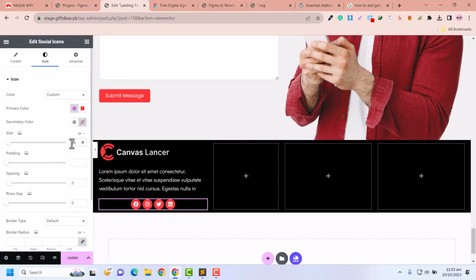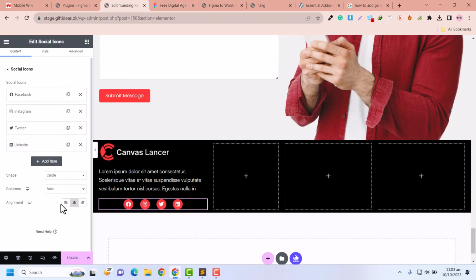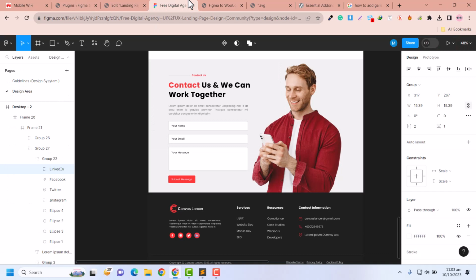Let's see, 16, that's good. And the padding and spacing, so you can see this is the spacing here. Okay, now we need to make it align left, so this is our align left right now. So that's amazing.